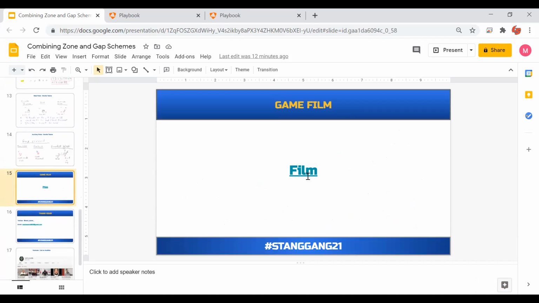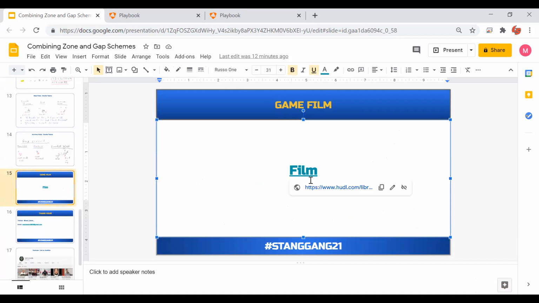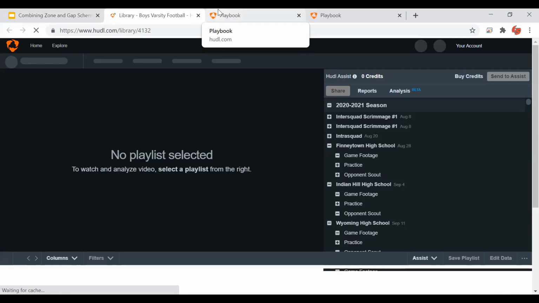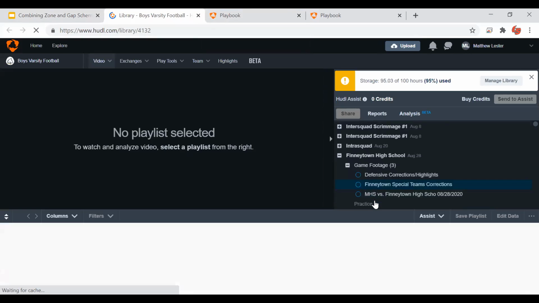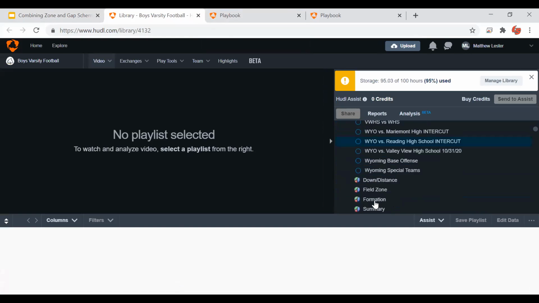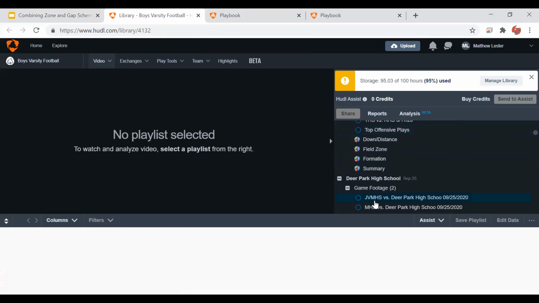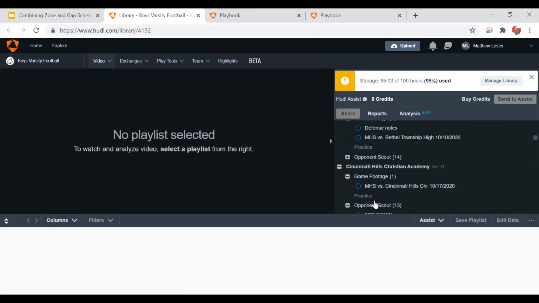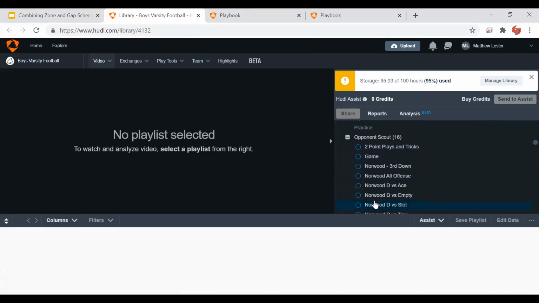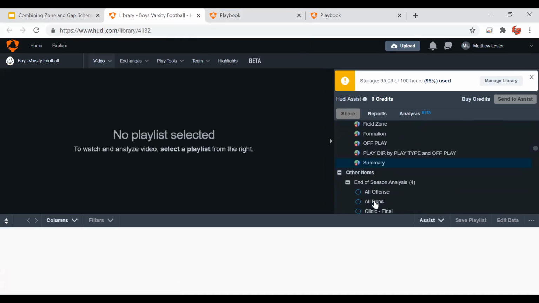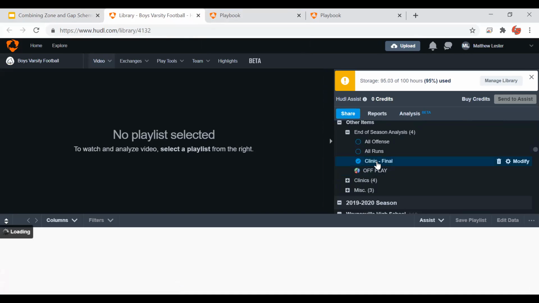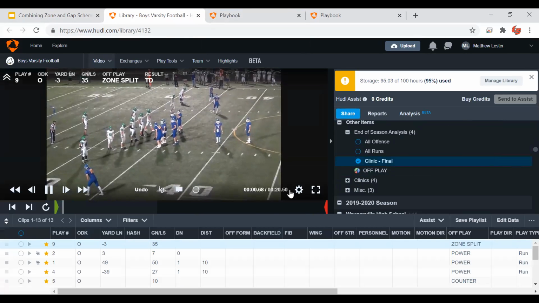So we'll watch a little bit of film, see if you have an idea of how this kind of carries over to the actual game field. I don't want to spend too much time with this because it's nothing crazy or special, but I think that film backs up the success of what we've been able to accomplish, and that the kids are actually getting this and it's working for us in our program.